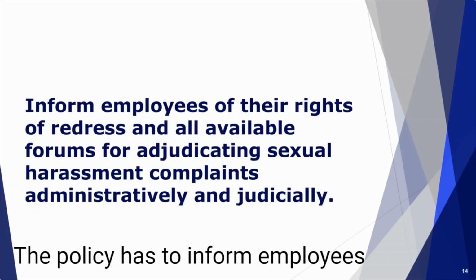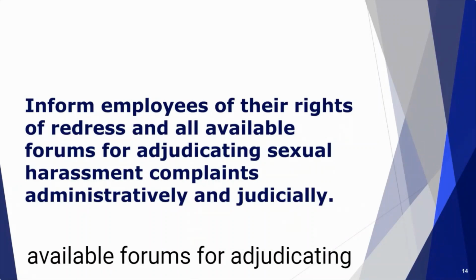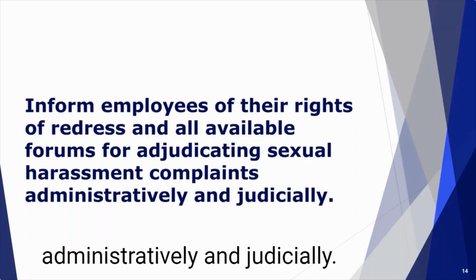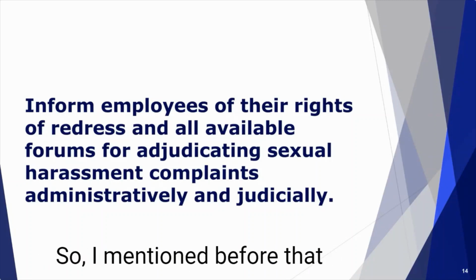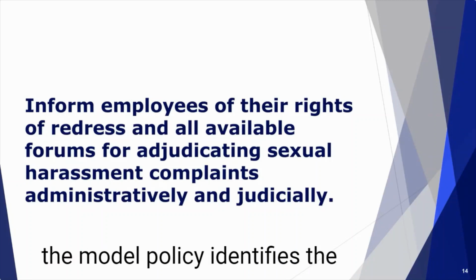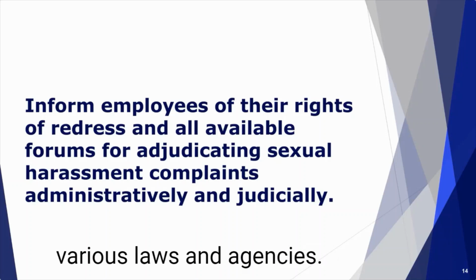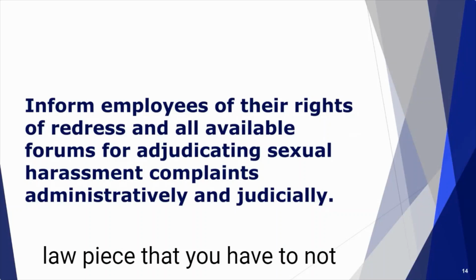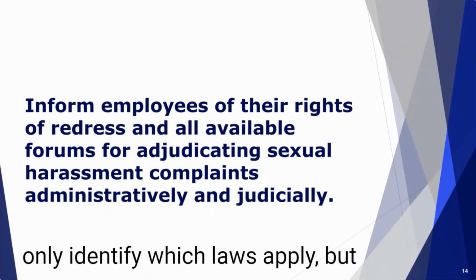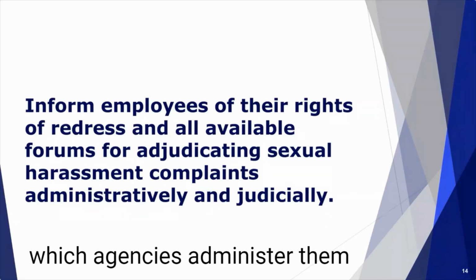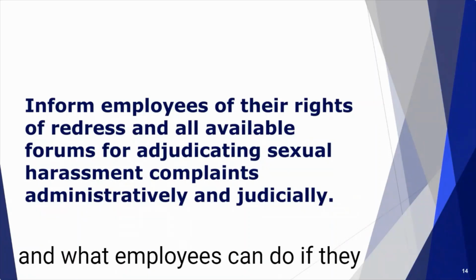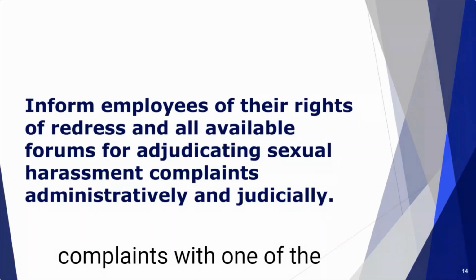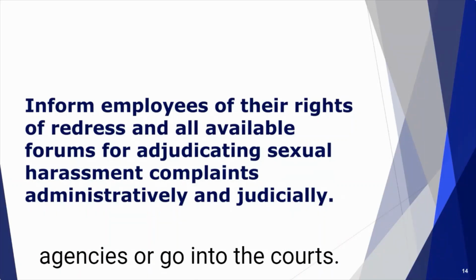The policy has to inform employees of their rights of redress and available forums for adjudicating sexual harassment complaints administratively and judicially. So I mentioned before that the model policy identifies the various laws and agencies. So here is the other side to the law piece, that you have to not only identify which laws apply, but which agencies administer them and what employees can do if they want to go and file administrative complaints with one of the agencies or go into the courts.